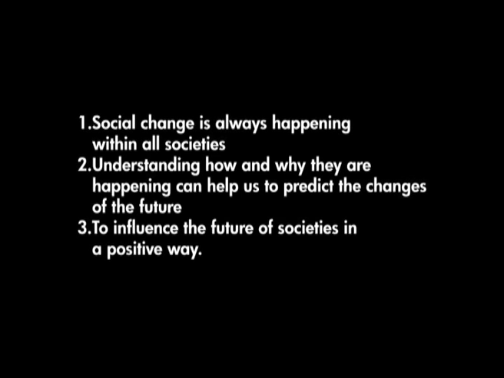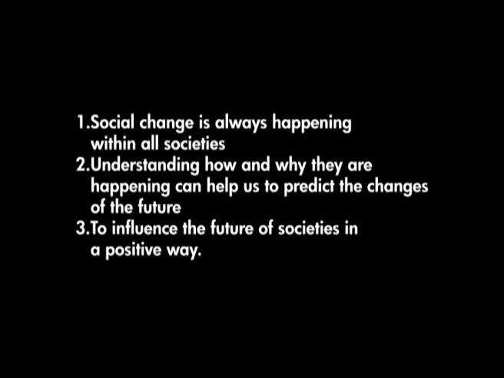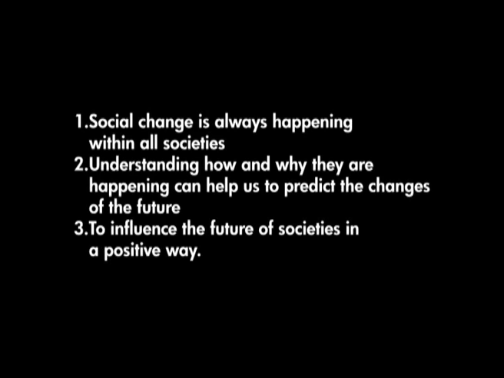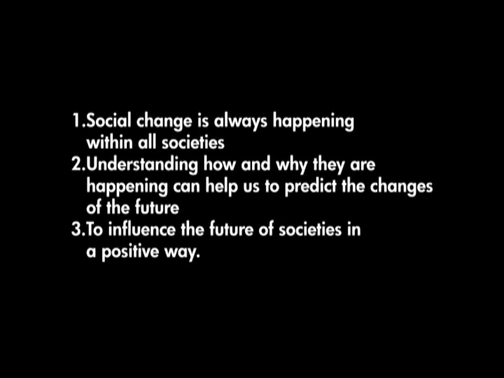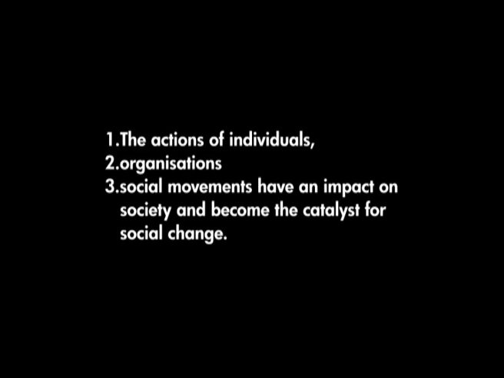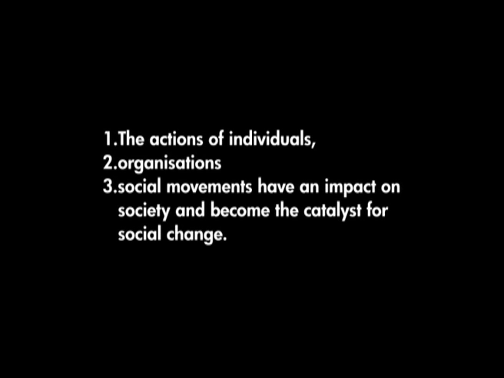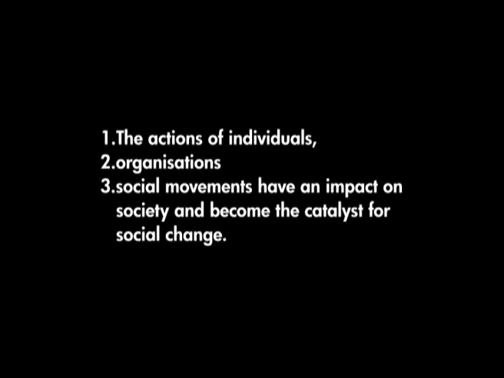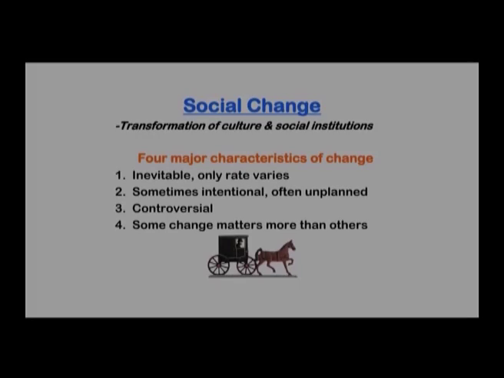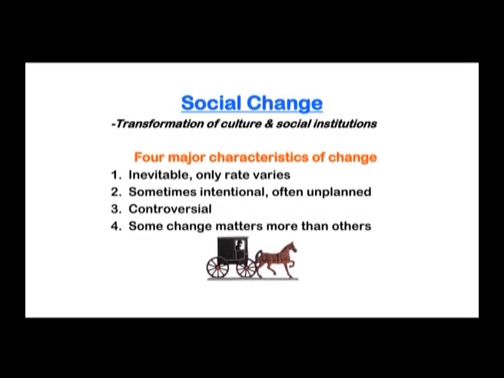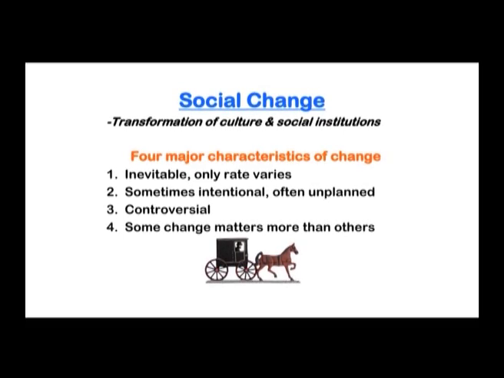Causes of social change. We now know that social change is always happening within all societies, and understanding how and why it is happening can help us to predict the changes of the future and influence the future of societies in a positive way. The actions of individuals, organizations, and social movements have an impact on society and become the catalyst for social change. The actions of individuals, however, occur within the context of culture, institutions, and power structures inherited from the past. For a single individual to cause dramatic social change, the society itself should be ready for the change.